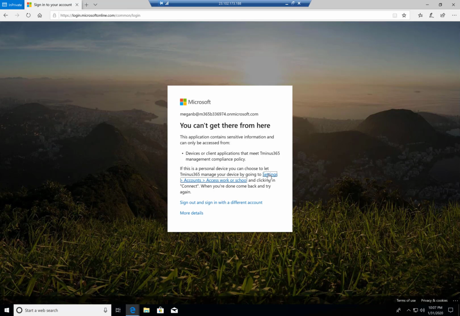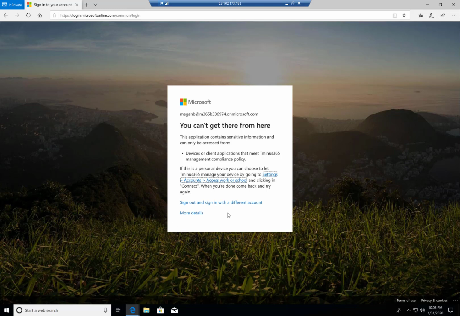The big problem I see with this is the fact that most users are going to be local users, not local admins. So they're not going to have the permissions capable of being able to add their own device, and they're going to get stuck. But it does gate them from accessing the resources. So while it might be something that's not foolproof from the standpoint of raising help desk calls, it does secure the applications if it is something that's business critical or something of that nature.